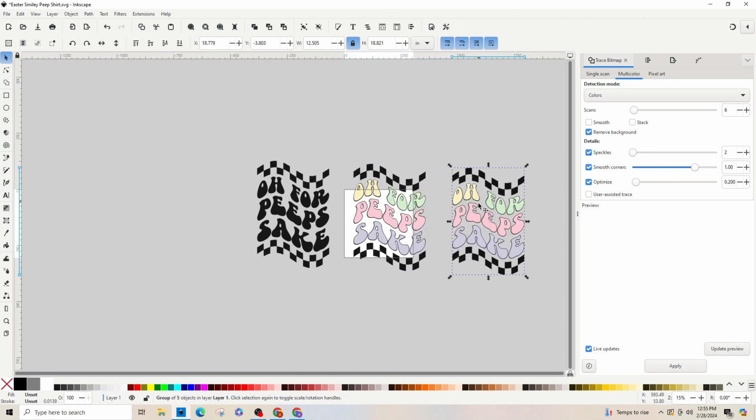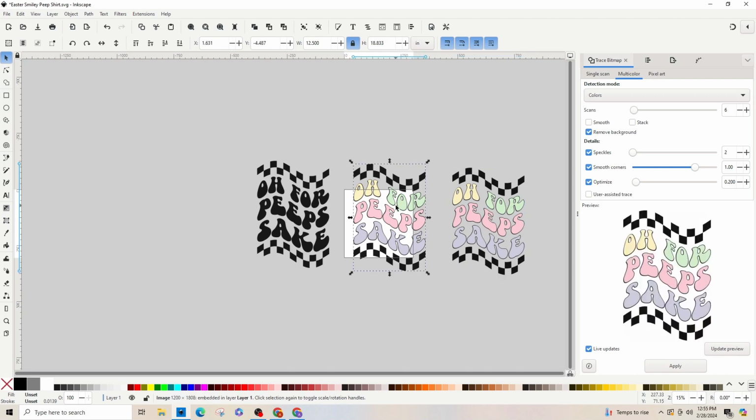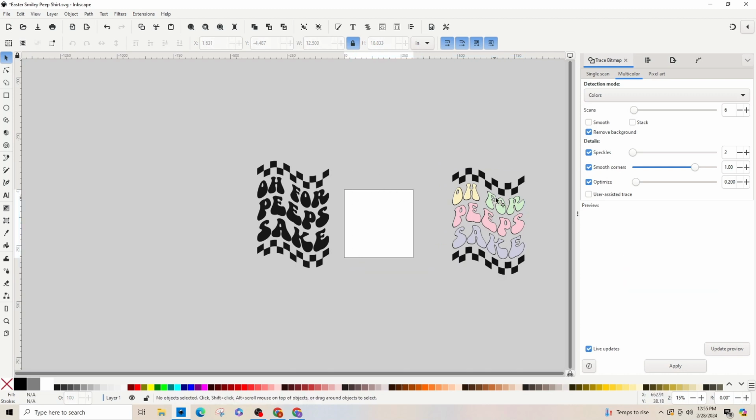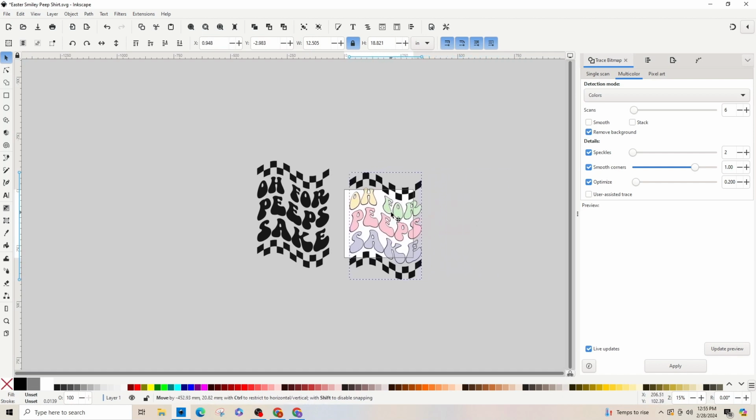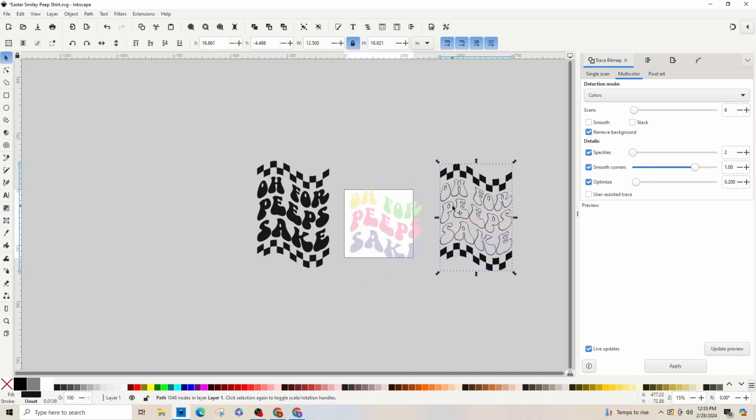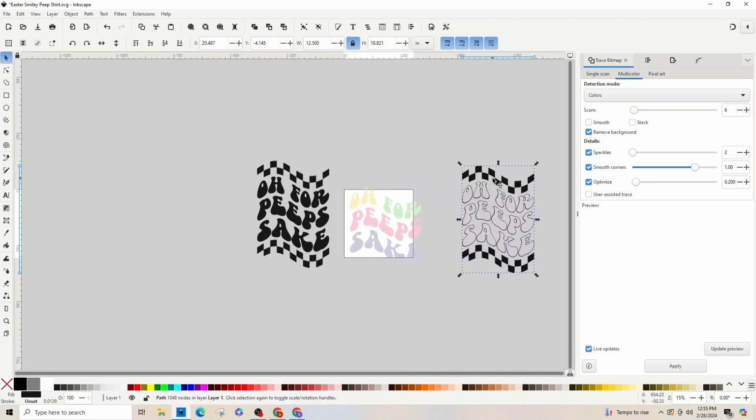and we'll pull that off. We can see that this is the group of 5 and this is the image, so we can delete that one. And for those that are new watching, the group of 5, we see that down here at the bottom right. It says group of 5. Okay, let's break these apart by hitting Control-Shift-G for ungrouping. And what we only need is the colored letters. So we can pull this off.